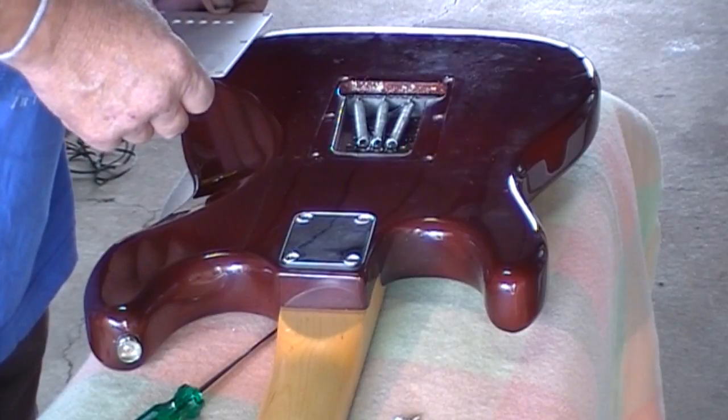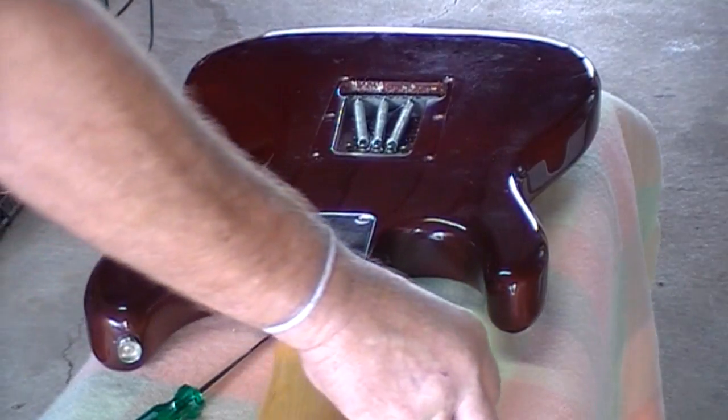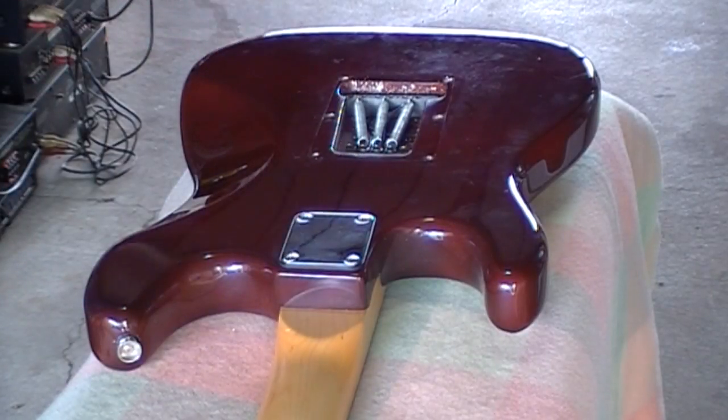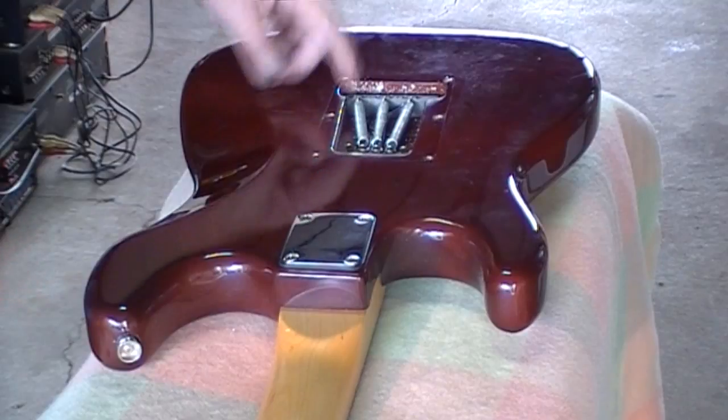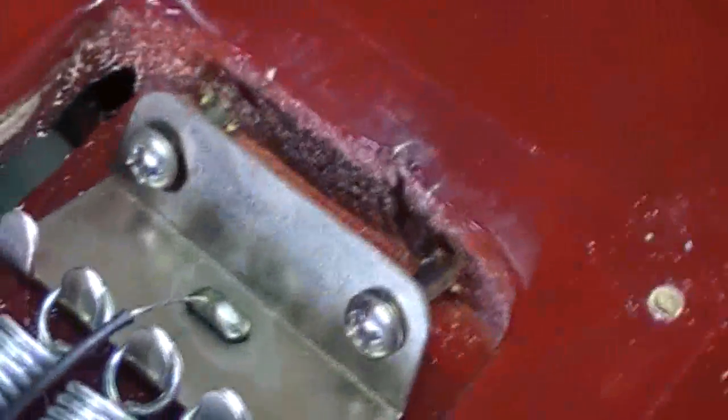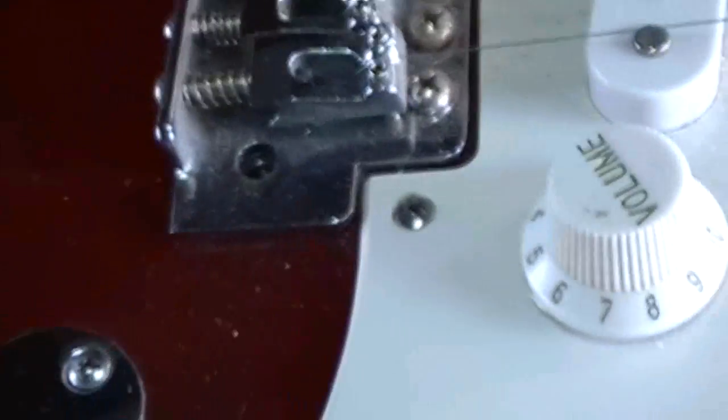What we got in here? Nothing that really tells me too much. Just that it's a solid body, obviously. Look at that stuff over there. Yeah, a solid body. Now I screwed these in a fair whack. I'll give you a squeeze. I screwed them in a fair way, so there's a fair bit of tension on those. And because I don't use a whammy bar or tremolo, whatever you want to call it, I've screwed all those ones down tight, so that the bridge is nice and tight.